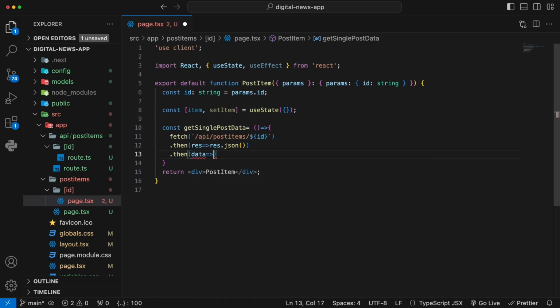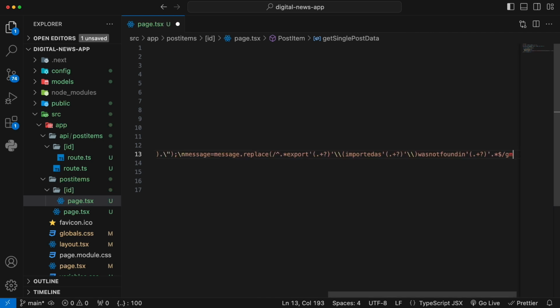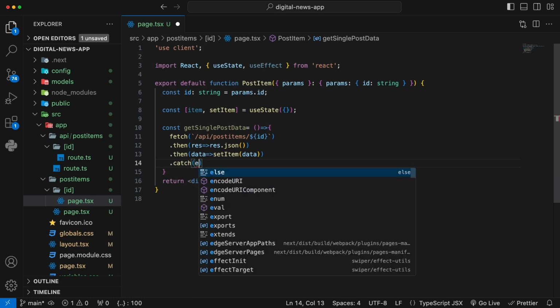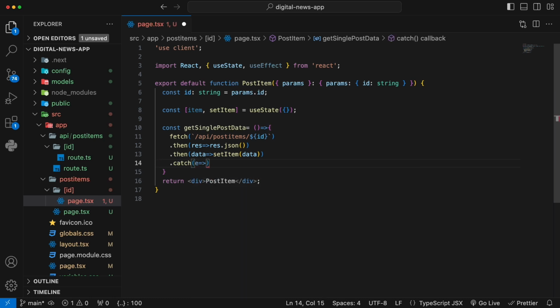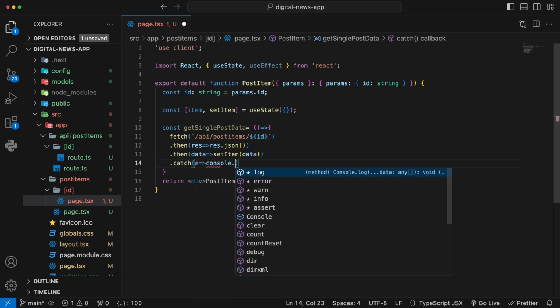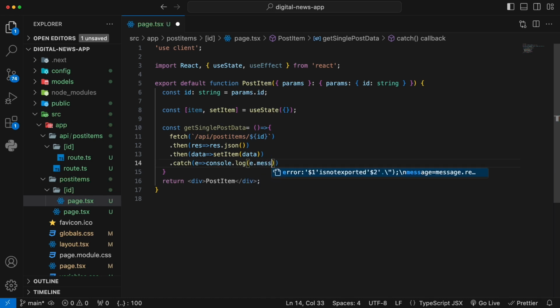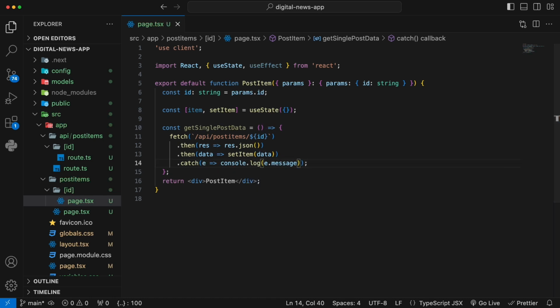So we say data arrow function, setItem into that data. It's pretty much done over here. But if the promise gets rejected during the process, there must be some error. So once we catch that error, we catch error and console.log e.message, something like that.